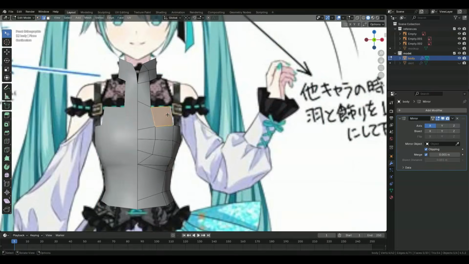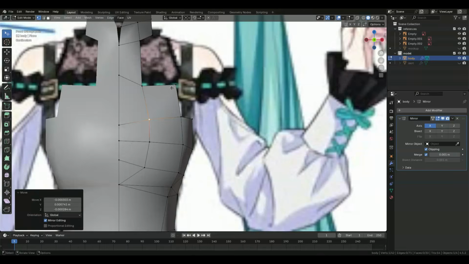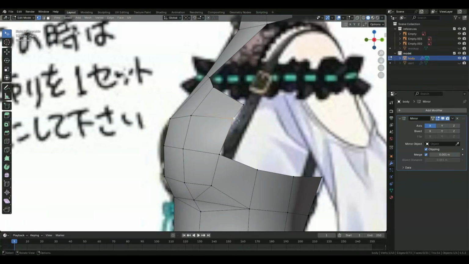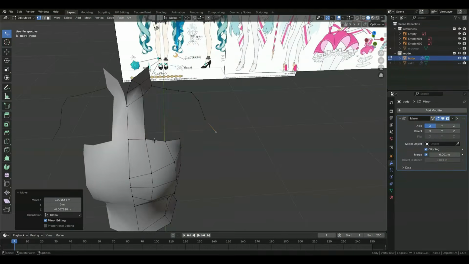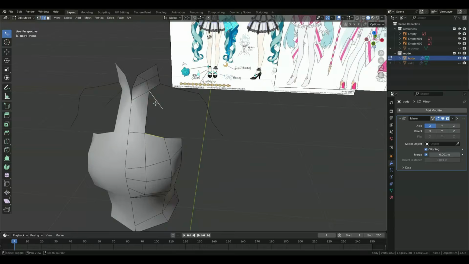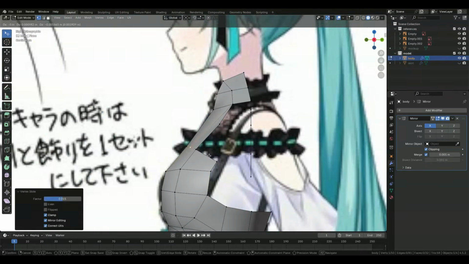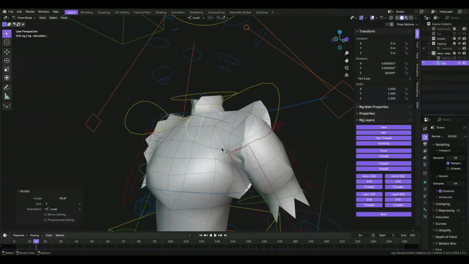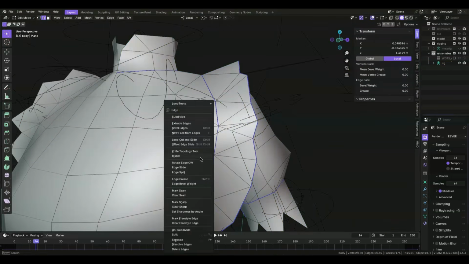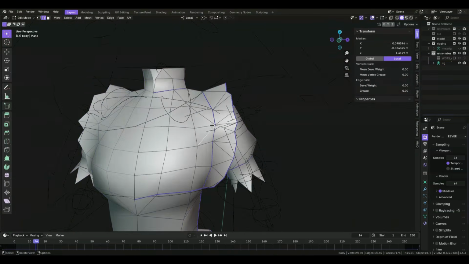And I like to start with the base of the neck first, which usually means making the color of the t-shirt if the character is wearing baggy clothing or something like that, or the neck of the character if it's wearing skin-tight clothing. Triangles are very helpful here since they can influence how the mesh will deform later.